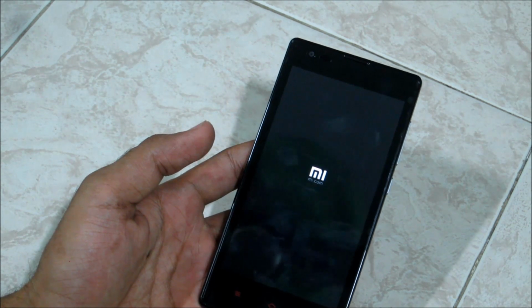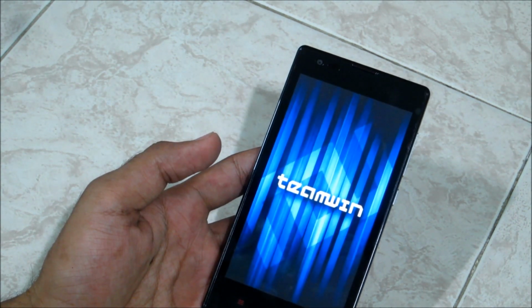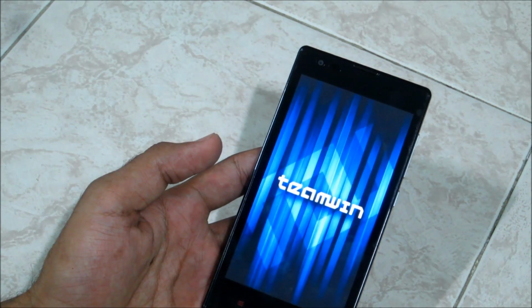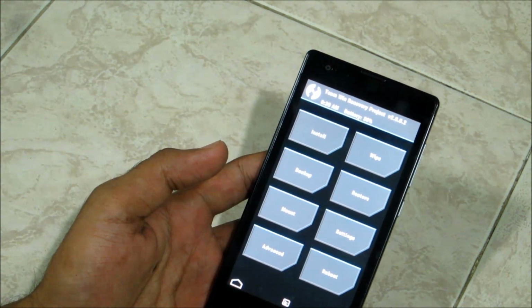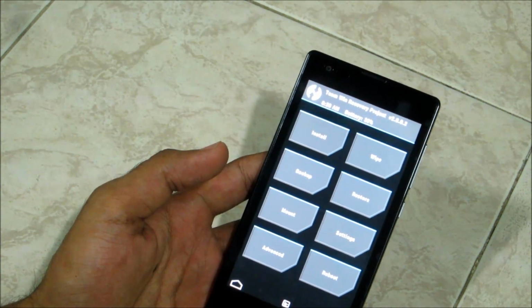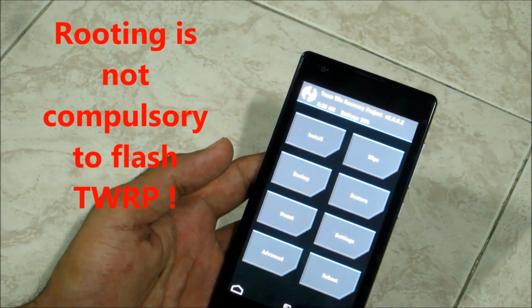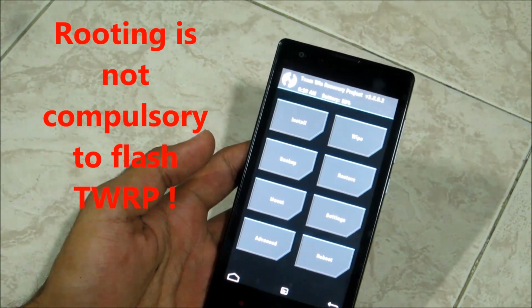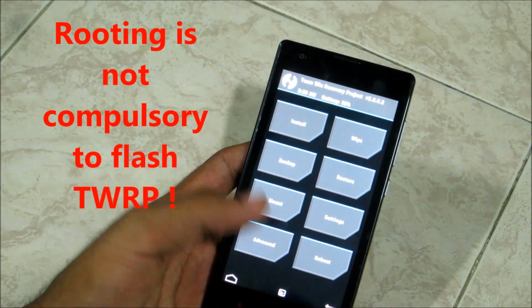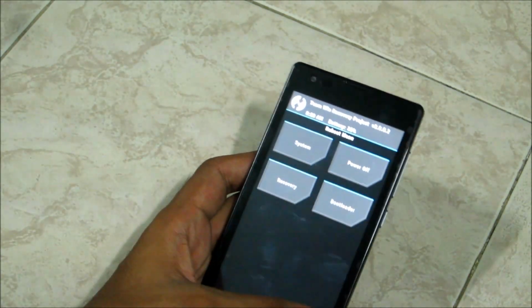And flashing a custom ROM is like giving a new life to your phone. So if you flash any custom ROM like CyanogenMod, Monkey ROM or Paranoid Android ROM, you have to be rooted and have TWRP recovery. To flash TWRP recovery, you don't need root permissions. Like if you don't root your device and directly flash TWRP, the TWRP recovery will be flashed. And by using this, you can flash custom ROMs.